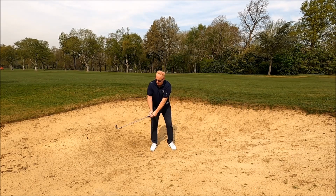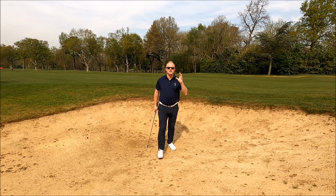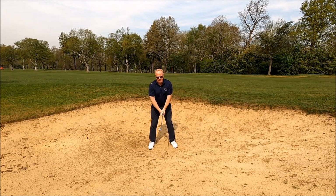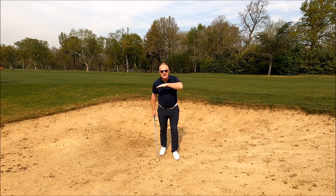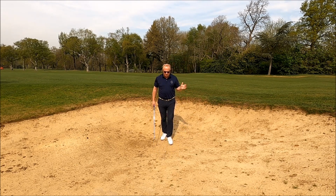Remember, when I'm in a bunker making a steep swing, the angle of attack is always down. I don't want that swing in a fairway bunker. What I'm going to attempt to do is to swing the club low to the ground and just skim the sand as you come through the ball, cracking the back of that ball first, full loft of the club, and off it goes back down the fairway, gets you back into play.